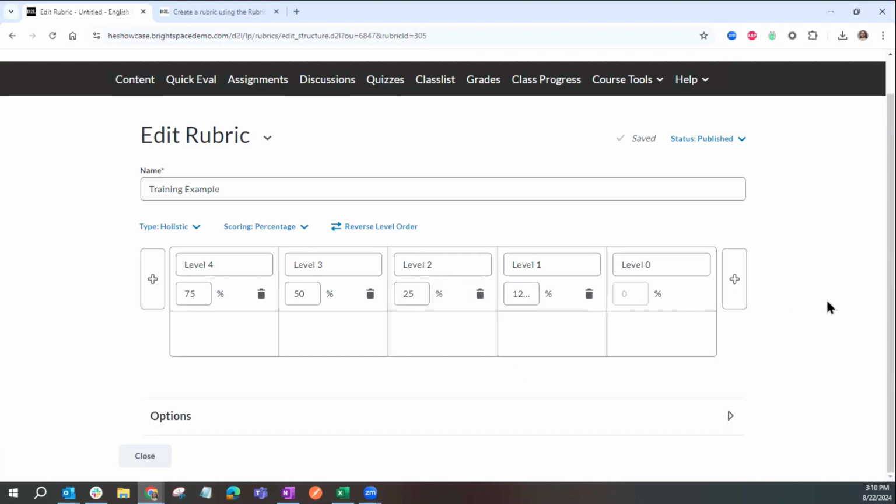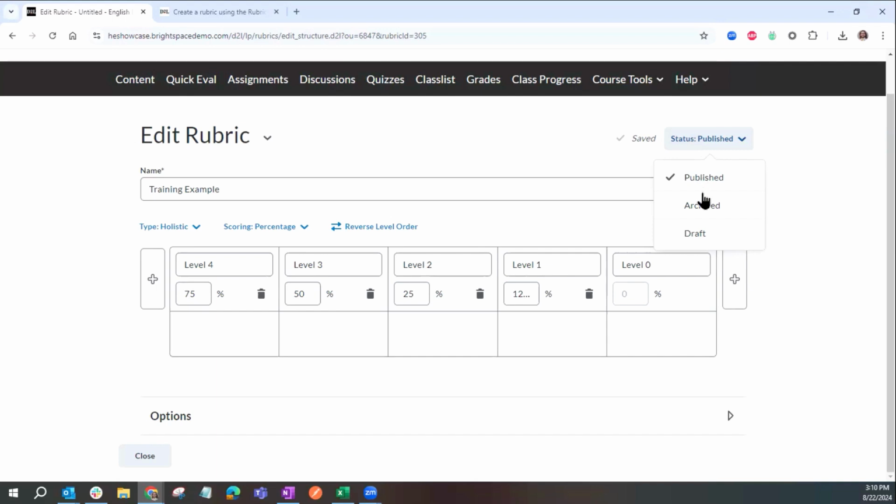And then it's automatically in published status, which means it does have to be in published status in order to attach it to a gradebook item or an assessment. These can be attached to quizzes for the written assignments or written answer questions, discussions, assignments, and then you can also attach a rubric right to a grade item if you would want to do that.